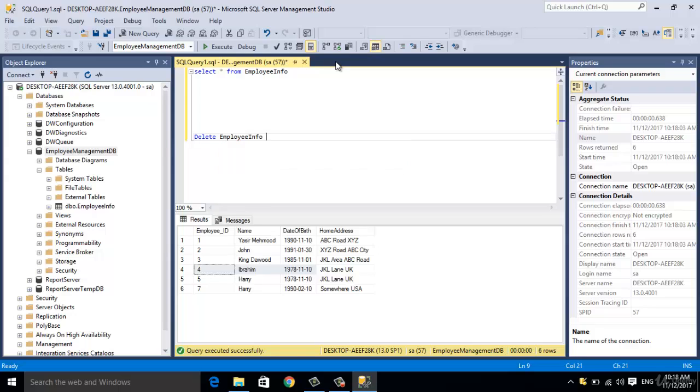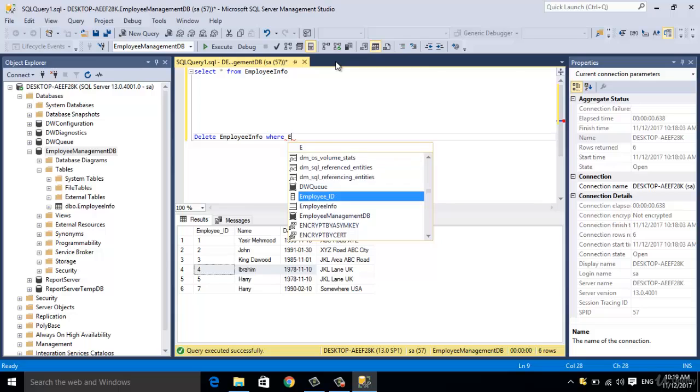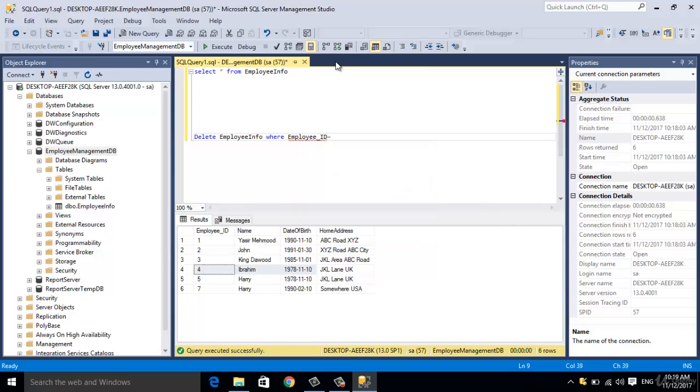Then you have to provide the criteria. Write the keyword where employee ID is equals to this one, 4.